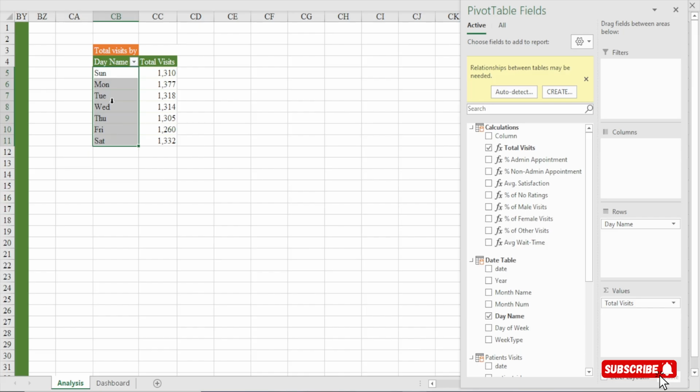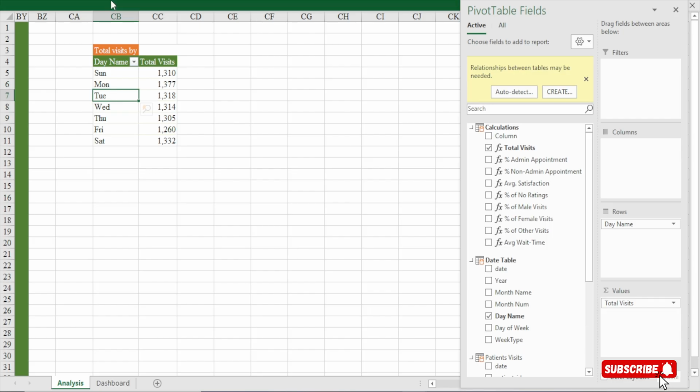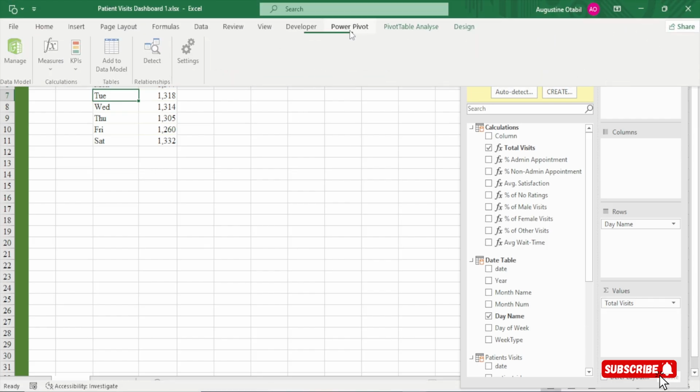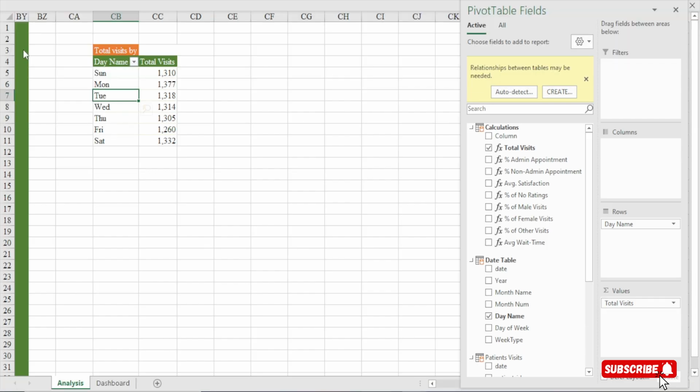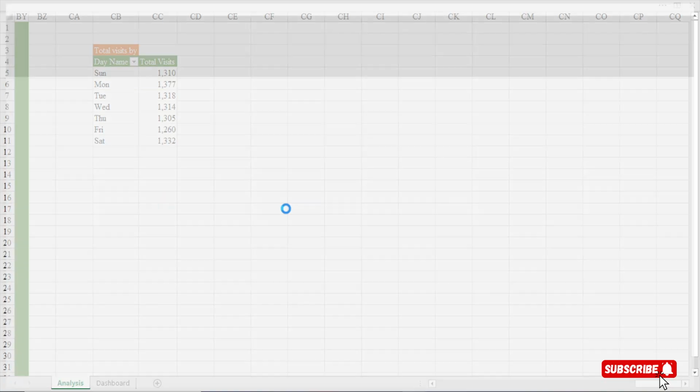Yes, but when you drag the day name and you are not seeing Sunday, Monday in order, make sure you come to the pivot table, come to manage. When you click on manage, you go to the pivot table field list, the data view, and then you'll be able to sort it by the day of the week.